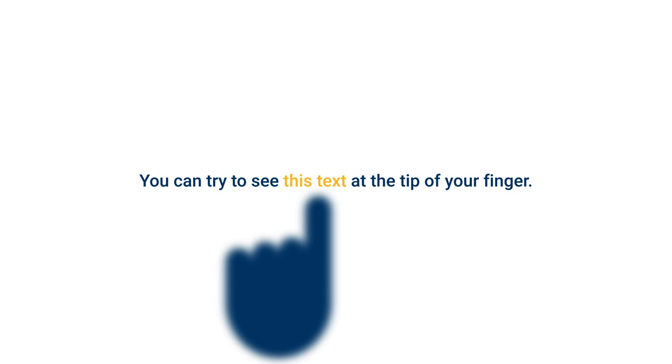To quickly understand why it happens and why it is such a big problem, let's try a simple test. And I really wish you could do it with me because it tells it all and quickly. So, if you close one eye, like this, and look at your display over your hand, you can try to virtually see this text at the tip of your fingers. Like this. But when you actually focus at the hand, which is what you normally do in reality, you won't see the text, because it gets entirely out of focus.